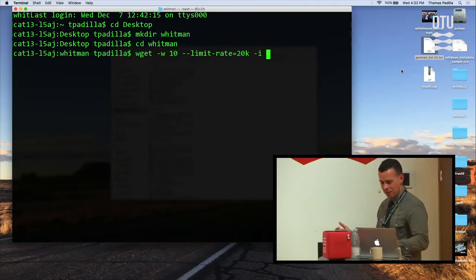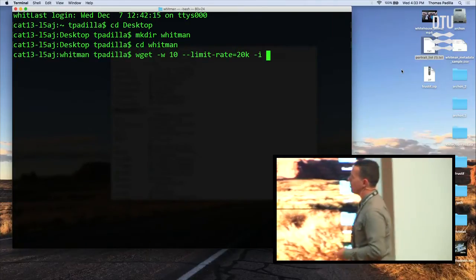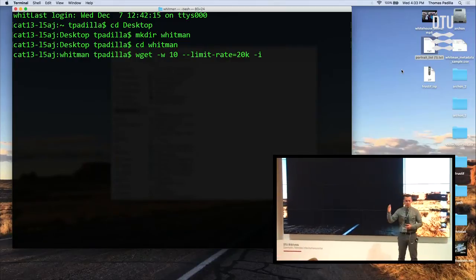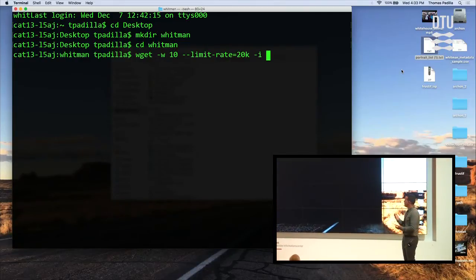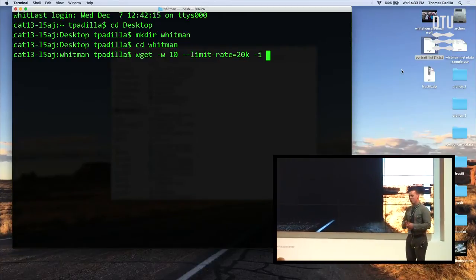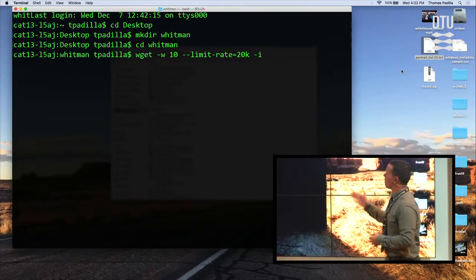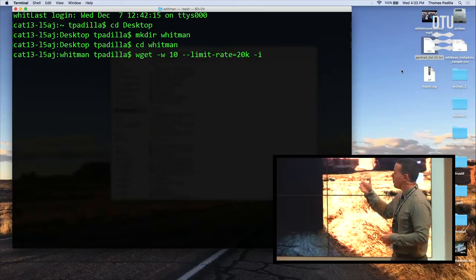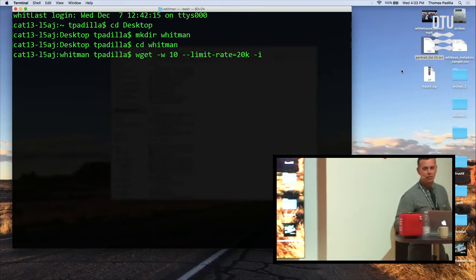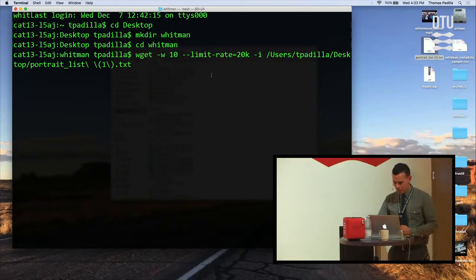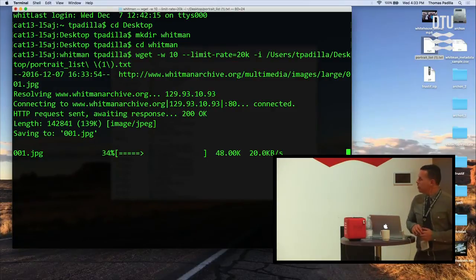You got an introduction to something like it with the foreign relations use case. But essentially it's saying, hey, I want to use wget, wait 10 seconds between each time that I ask the server for this data, limit my download rate to 20K. Of course, you could also include no limitations. But then you might break stuff and it might feel bad. And then the I is just a flag saying input a file for wget to reference. It's that address book that I was talking about. So if we include that, let's try. Okay, so it'll download that at a max of 20 kilobytes a second.